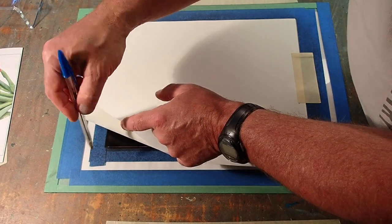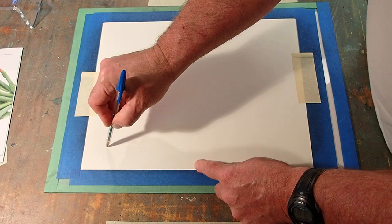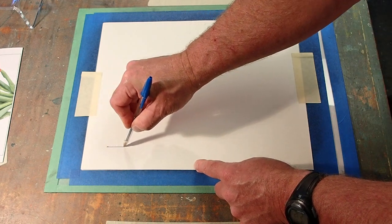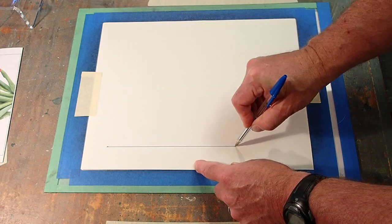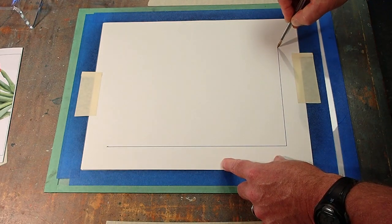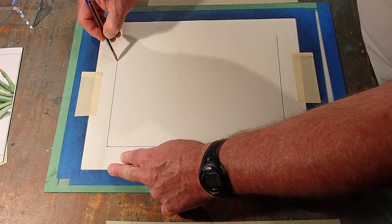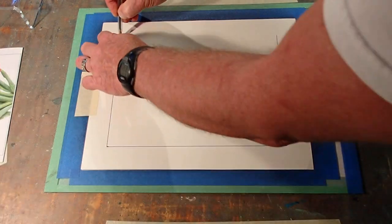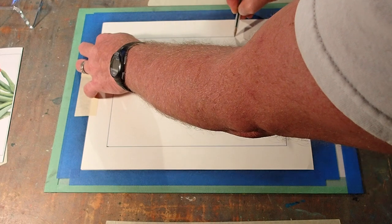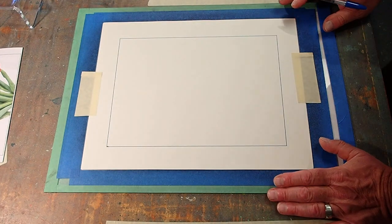The ink is inside a rectangle of tape. I can poke this pen into that corner and feel the edge of the tape, and this tells me where I need to do my drawing. I need to draw on top of that ink. It also gives me nice borders too, if I don't mess them up anyway.